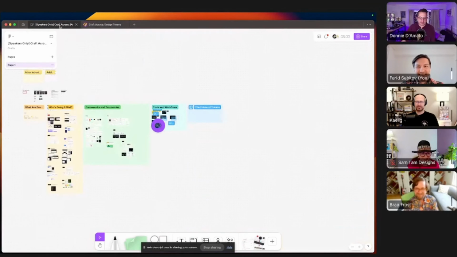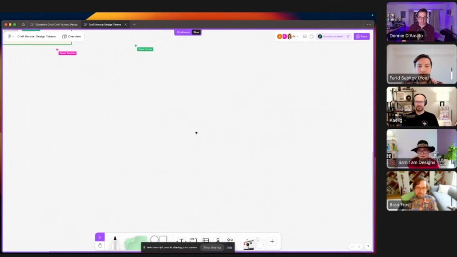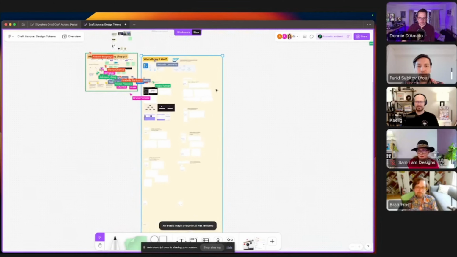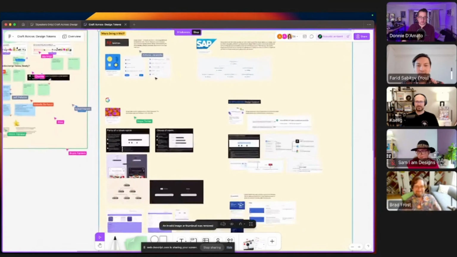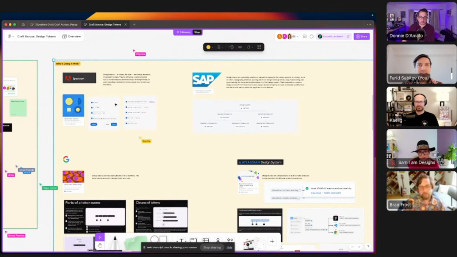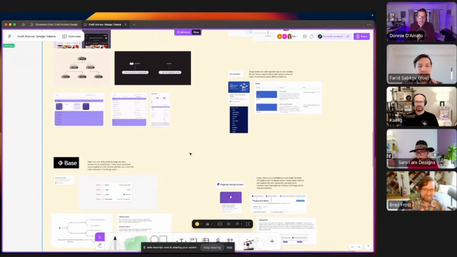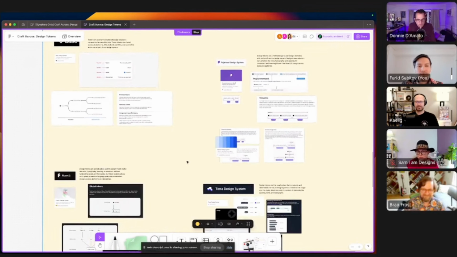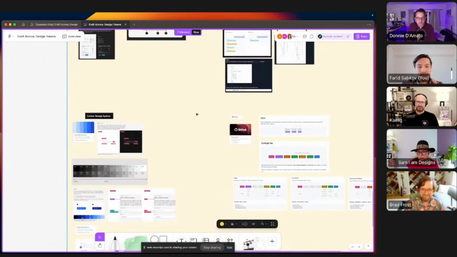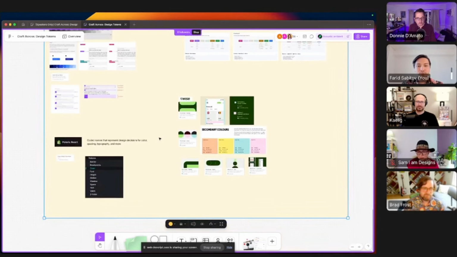Love it. Great. Let's speak about who is doing it well. So let me pull up our secret board and put some examples from different design systems. I put here a couple examples from Spectrum, SAP, Google, Atlassian, Nordhealth, Uber, GitLab, Microsoft, Terra, IBM, Git, Wise, and Polaris from Shopify. Sam, what is your go-to example when it comes to design tokens?